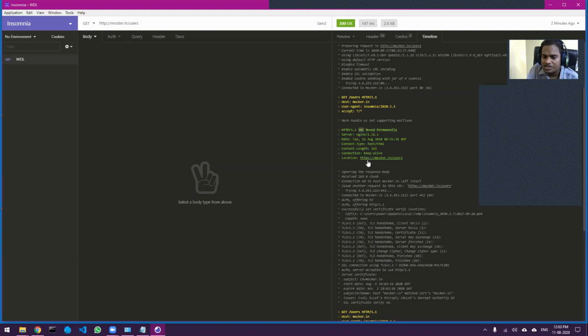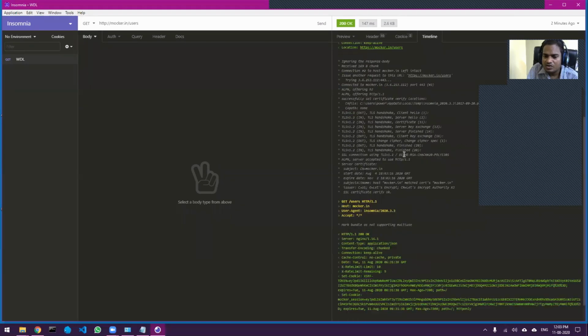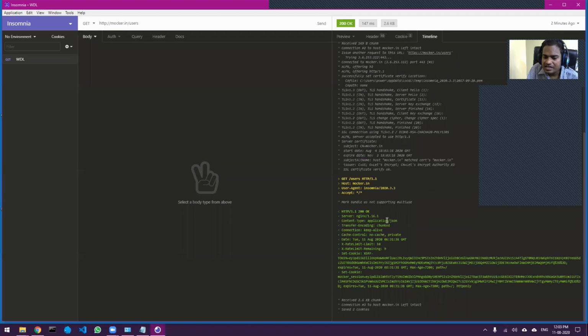And what is the location? It is the same, but look at the protocol. Instead of HTTP, it is HTTPS. So it is much more secure than HTTP, right? That's why there is a 301. And immediately look at this. It again sent a request.